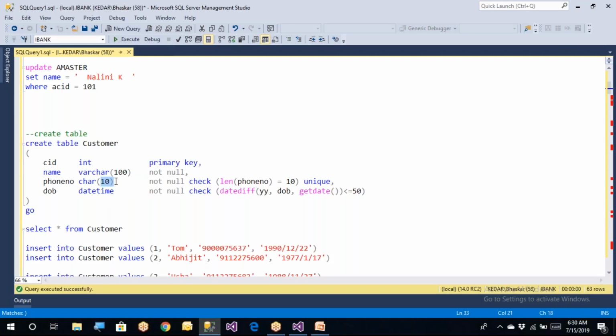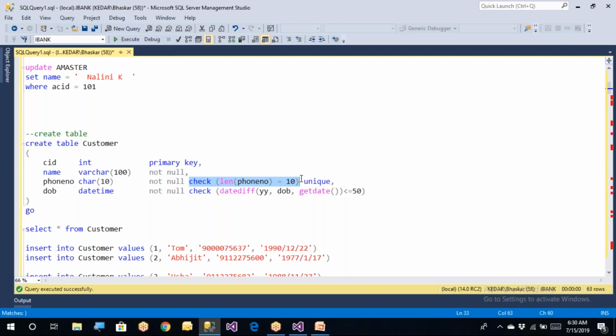But how do you ensure it is not less than 10 characters? So I have to say check mobile number, that is phone number length equivalent to 10, and a unique phone number should not get duplicated. So I have applied a unique key constraint, and this is a check constraint.